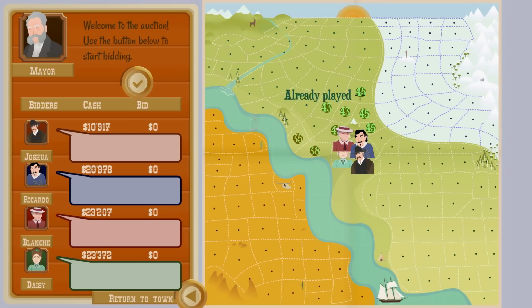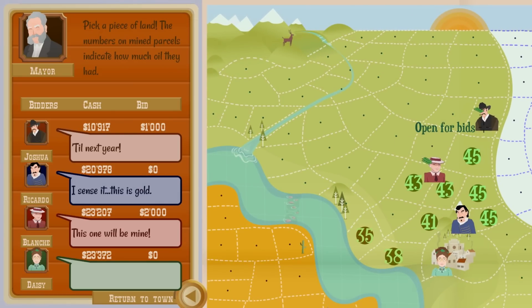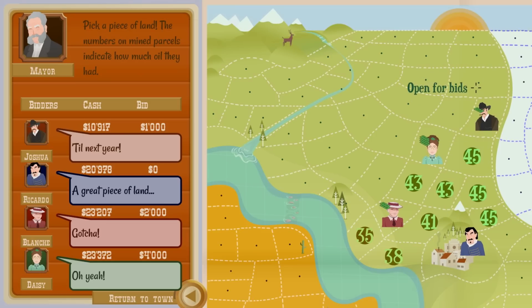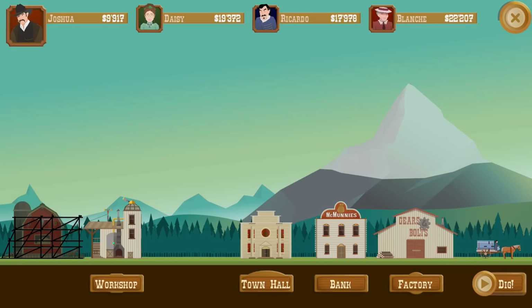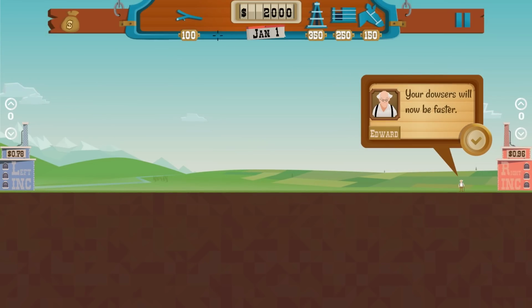That was 35. It looks like it's actually different from what I'm used to, where this area is in the 50s and this area is low. So let's actually change our tactic here. I'm gonna go up here and see if this 45 line changes into 50s. Now these guys are all bidding. I don't necessarily know why they bid 4,000 for a freaking piece of land, but yeah, that's their business, right? Okay, so same thing here. We can get the dowsers.